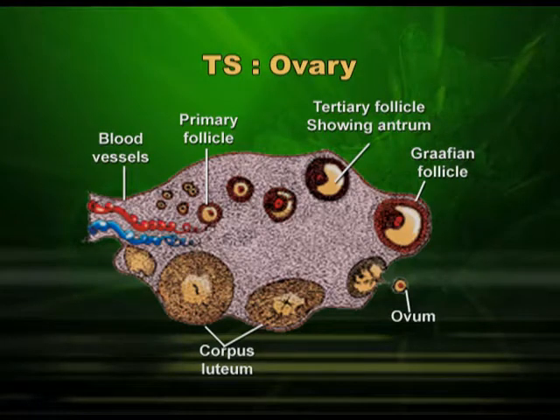You can see ovulation taking place or ova coming out, and you can also see the corpus luteum, a functional corpus luteum. As I told you in the previous sessions, the functional corpus luteum lies in the ovary only for 14 days, and after that it dies, and then it is called corpus albicans. Corpus luteum, because it is yellowish, is living, and corpus albicans means it is white, fibrous and dead. The dying of the corpus luteum is important to initiate the next menstrual cycle and formation of ova in the next cycle.